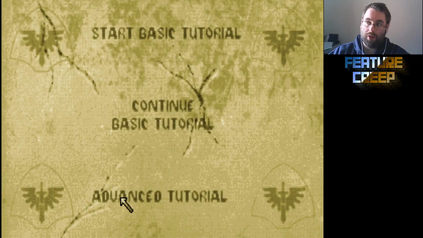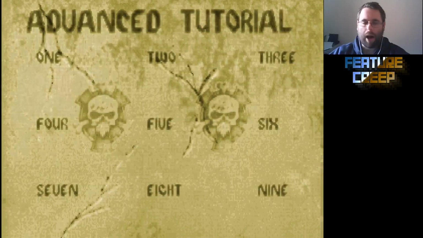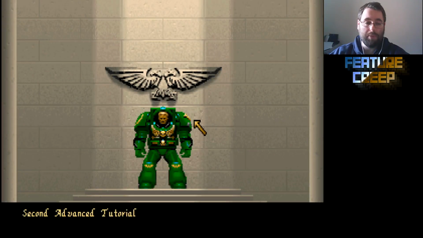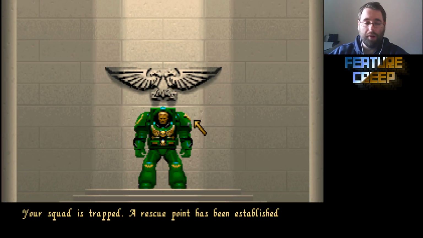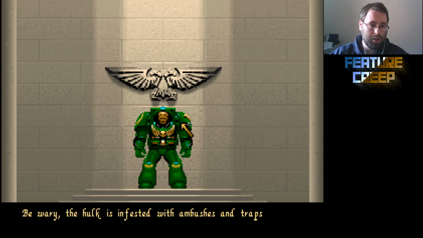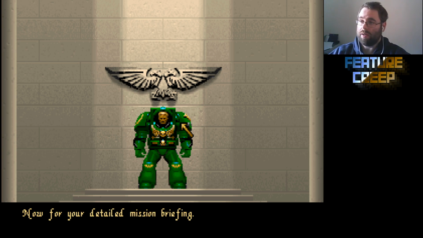That was the first of the advanced tutorials. You can see they rack up real fast. The rest of the campaign missions are insanely hard. Squad is trapped. Get out. Ambushes. So ambushes is one of the things we haven't seen yet. They just randomly spawn a dude in front of you.